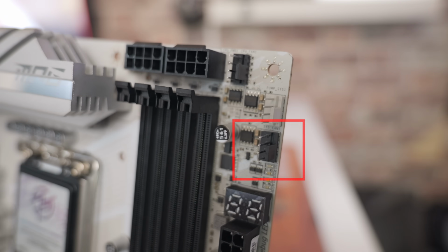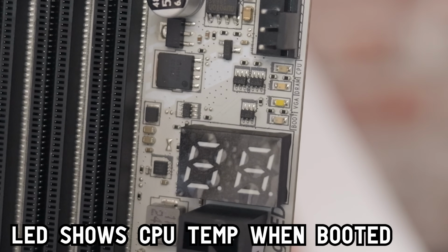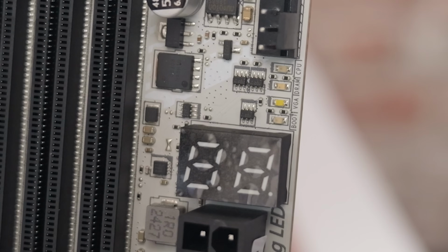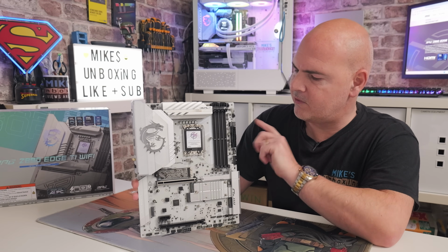Underneath that, you've got your diagnostic D-LEDs. So you've got 4 LEDs there, which will light up to tell you if your CPU's working, your GPU's working, RAM, etc. But if that isn't enough, you've also got the segment LED display, which will go through the POST cycle and give you a very detailed readout code. So if for some reason your system isn't booting, it will give you the code on there, which you can then look up in the manual, which unfortunately you have to go online for. So make sure you've got your mobile phone ready, and then you can diagnose your system. Nice to see that included now on boards.